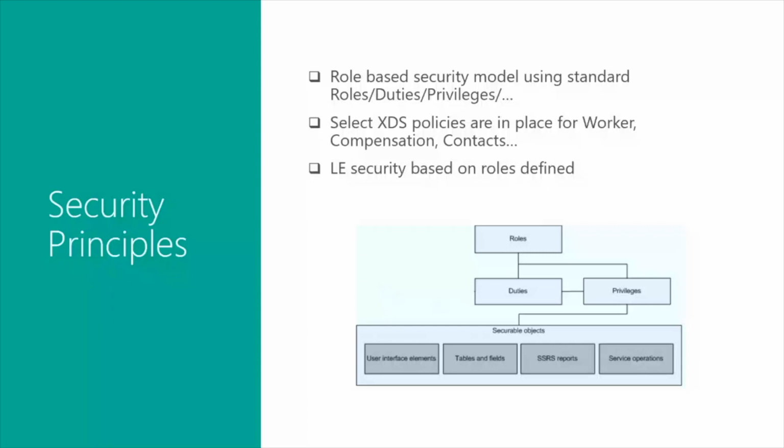So in summary, a role is categorized as duties, and duties are nothing but a set of privileges. Then a role is assigned to a user, and the user automatically inherits all the privileges that are part of that role. And roles work in a hierarchical fashion, which has a parent and child role concept. When a user is assigned to a parent role, he automatically inherits all the duties and privileges that are tagged to the child role as well.